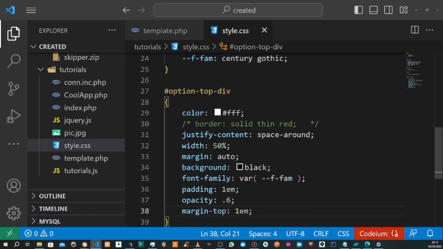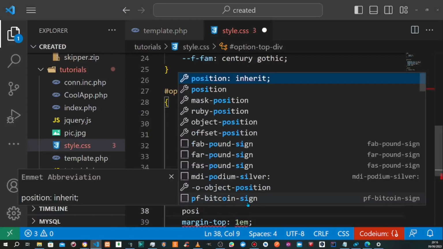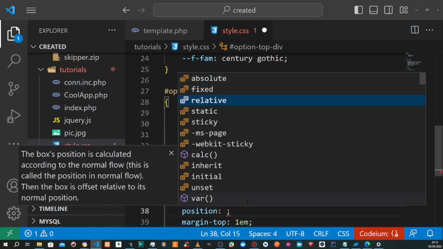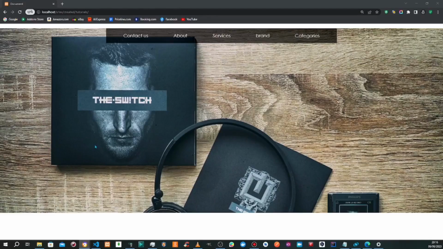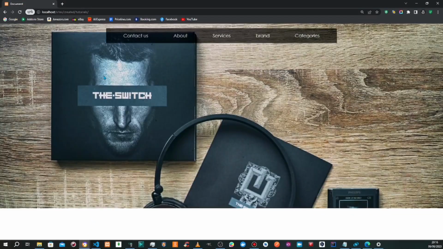So to solve this problem, what you have to do is say position, you do a relative, then you say top, so that it doesn't drag our header along. You see, so our header is now good, while this comes down all by itself.